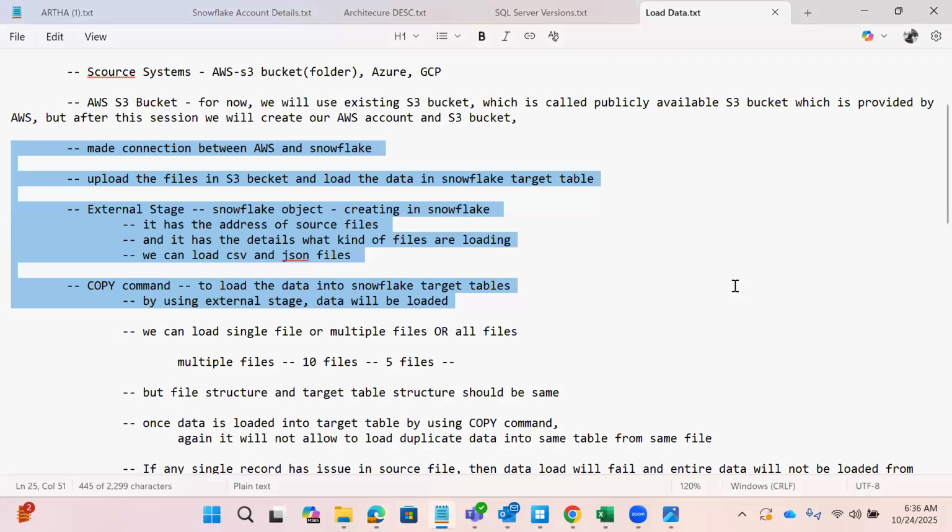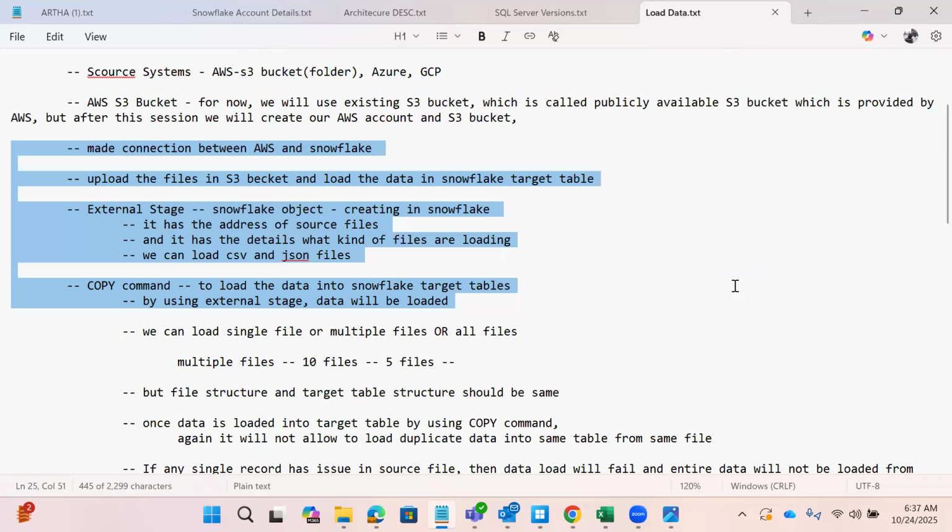Yeah. So, for example, we have selected AWS as a cloud provider. So it means that we can't get any files from Azure or GCP? Will it not support at the same time? For example, I want to get one file from AWS and one file from Azure. Will it support? It will support, but your account has been created by selecting that cloud provider.